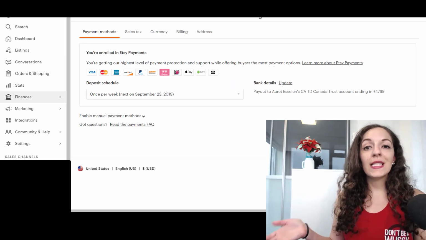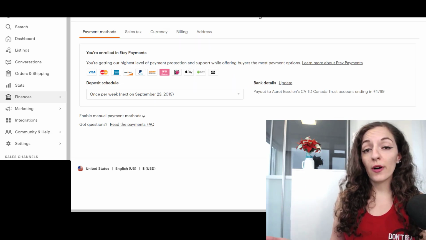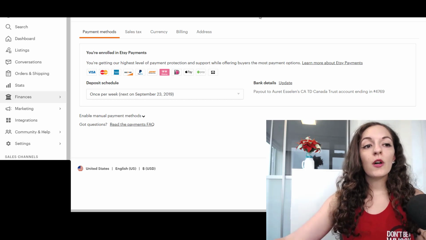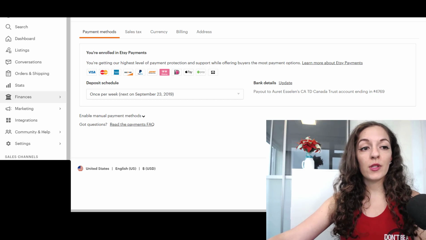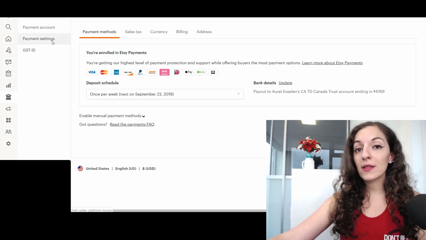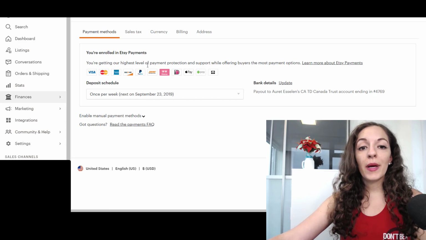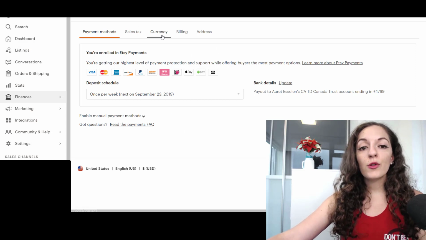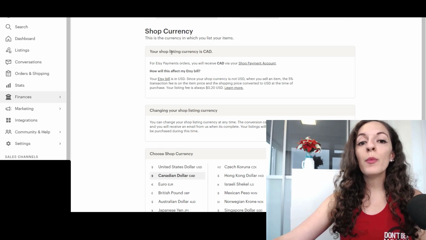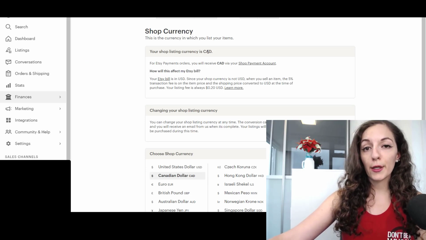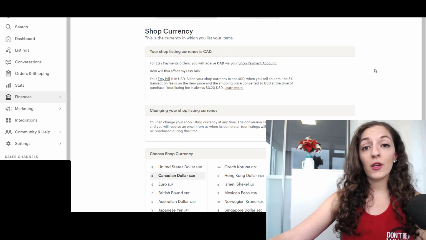So in order to see what currency your store is currently set to, go to your shop manager after logging into your Etsy account, then go to Finances, and then Payment Settings, and you'll see a page like this. Then click on the Currency tab, and at the top it will say your shop listing currency is, and then your currency.